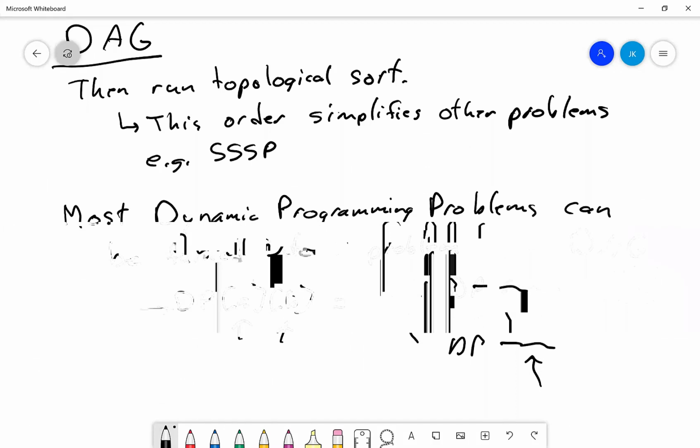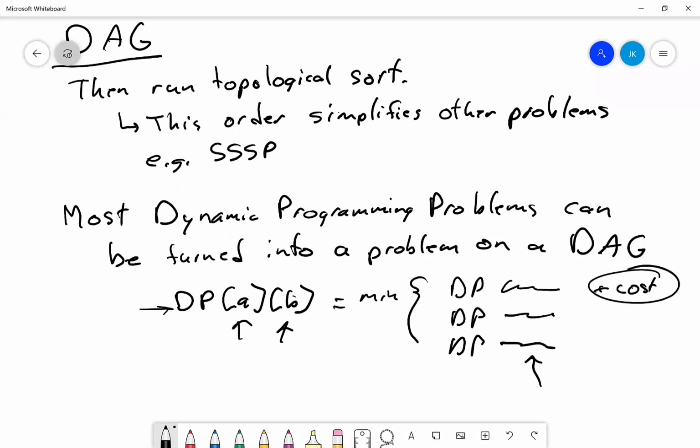Okay, so a combination of those two things that I just mentioned allows you to transform a lot of dynamic programming problems into a graph problem. Now, in fact, usually it's more work to solve the graph problem, in my experience, but it sometimes is a more helpful way to think about it. And if you're really struggling with how to work something in a dynamic programming environment, putting it into a graph problem can sometimes be simpler conceptually to think about.